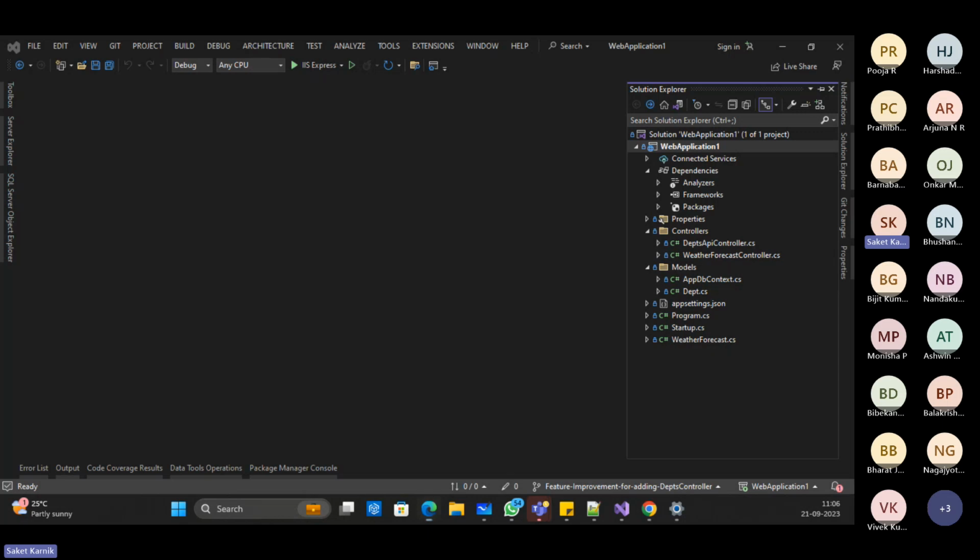So as we discussed before the break, it is this application which we will be targeting to be used for the CI/CD example. We'll be looking to create a CI/CD pipeline, set up a CI/CD pipeline on this, which will be building our application.